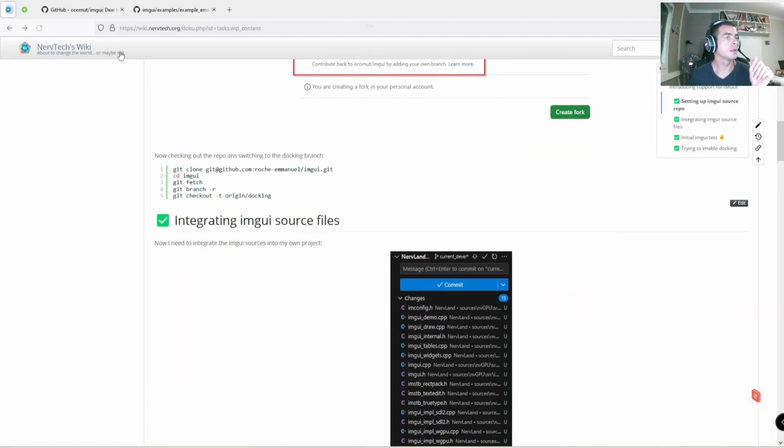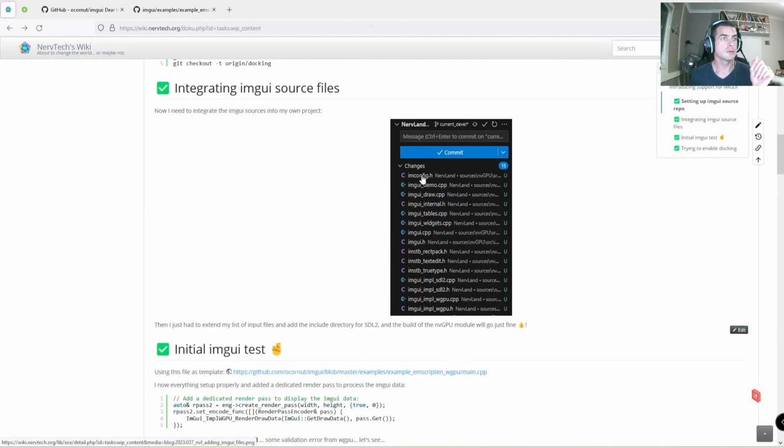Taking all those files. All those ones are from the root folder of the repository, and then you see those here, which are implementation SDL2, implementation WGPU, WebGPU.